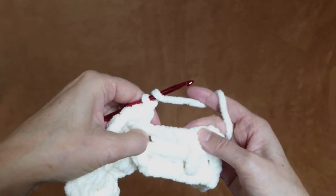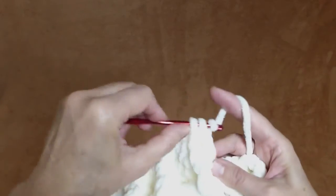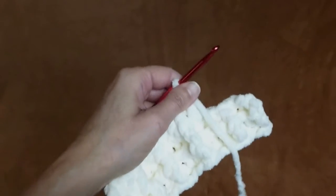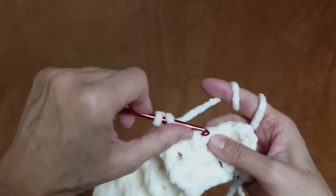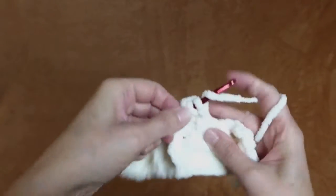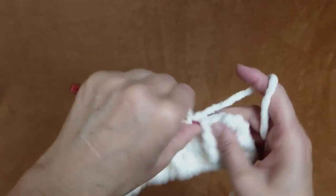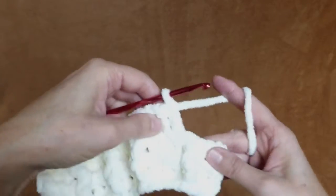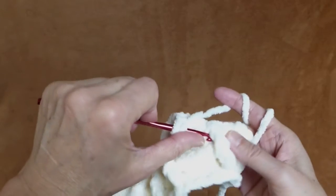And again, 3 stitches, 1, oops, sorry, just needed more yarn here, 2 and 3. Sometimes it's not easy to videotape with tripod in front of you.